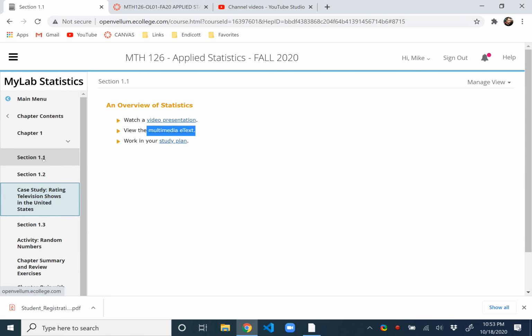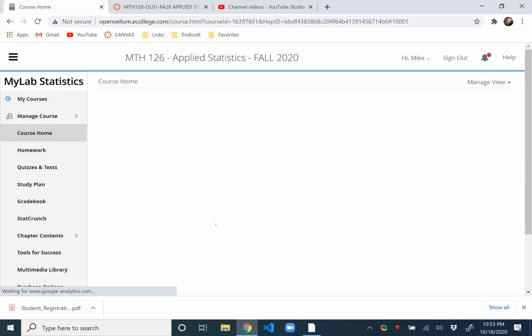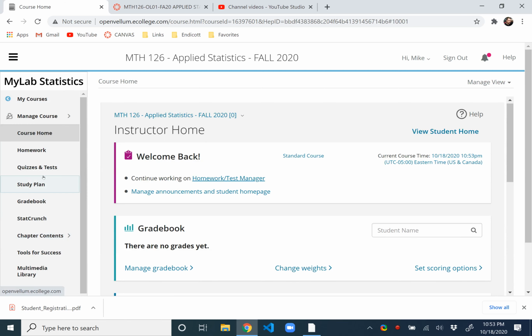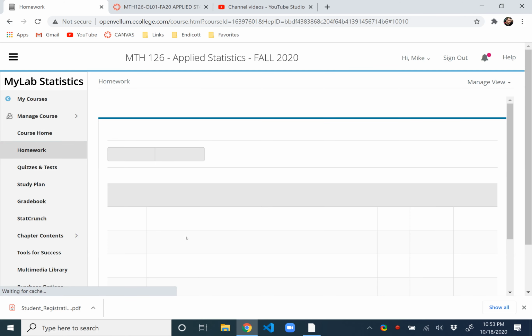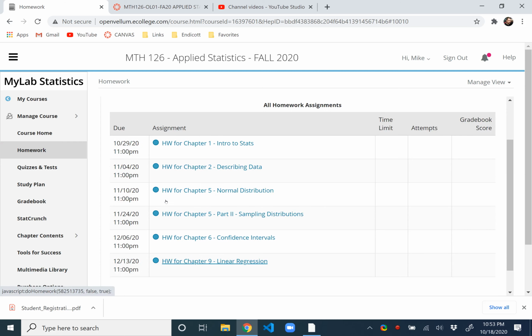All right. So that's the textbook. Let me go back to the main menu. So that's again under chapter contents is how to get to the textbook. So that's one thing you'll click on. Another thing, though, that most of the time you're going to come in here is that you're going to click on homework. So if I click on homework, it takes you to something that hopefully looks something like this on your screen. And here are these 6 homework assignments that I highlighted over in Canvas.